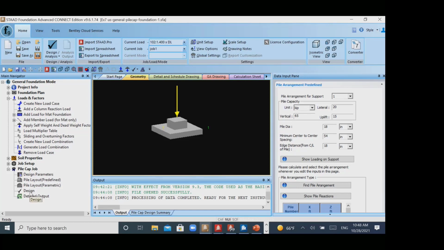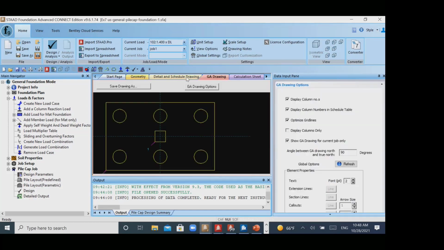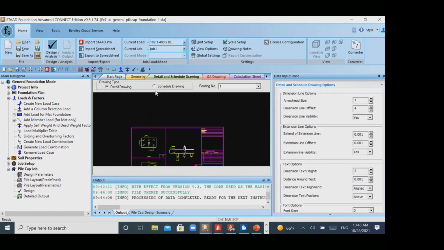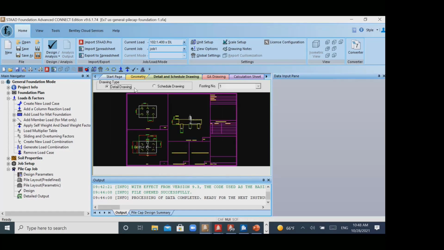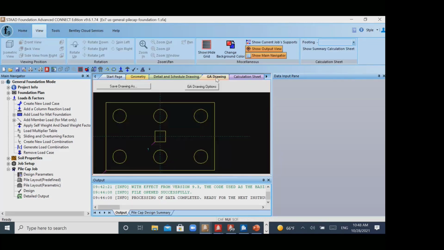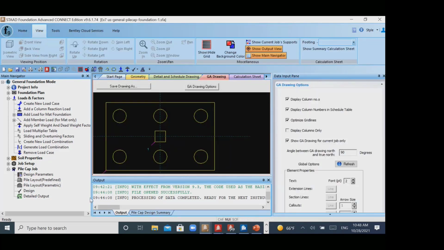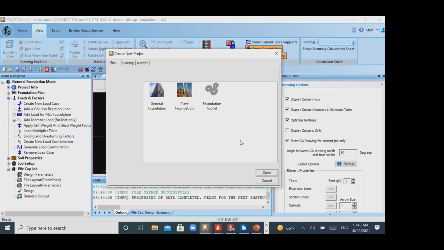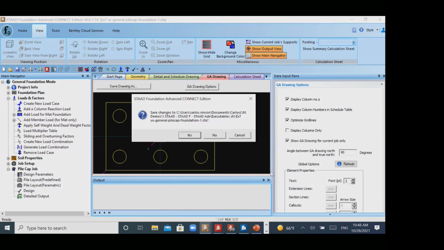After, of course, do the design, and when you have the design already, you have the schedule drawing or detailed drawing, depending on the footing, and the calculation sheet. Detail all. This is in general because when you start in STAAD Foundation, you have 3 environments. General Foundation is the first one. I will save this.